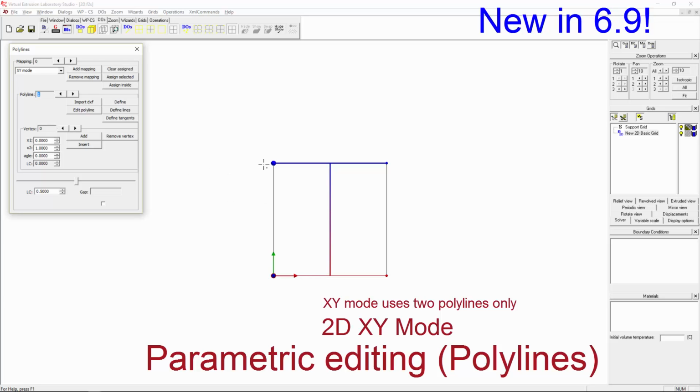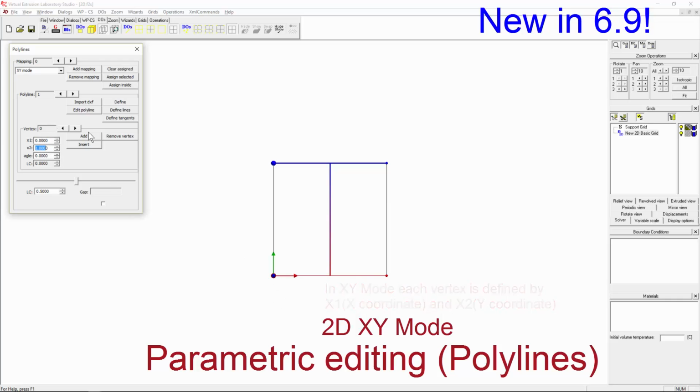The polylines are always defined in two variables, in two coordinates. But these coordinates can be different. Z, A, X, we have different modes, and we will go slowly through all these modes. But let me first explain it on the standard XY mode. When we define XY mode, this X1 simply corresponds to an X coordinate, and X2 corresponds to Y coordinate.